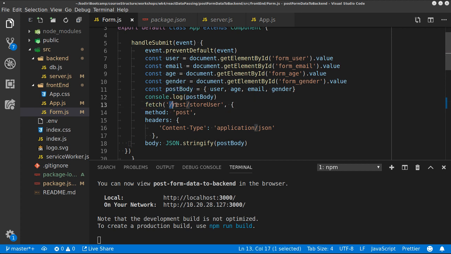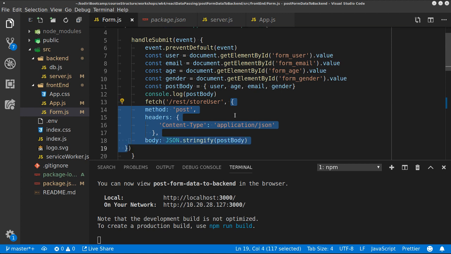It's still a fetch, and it's still got a path. However, it's got a second argument here. So we've got a comma, and we've essentially sent in an object. This is often called the options object. Notice that we've got method post in there. So that now means we're doing a post request, an HTTP post request. I've told the browser what type of data we're sending, which is a really useful thing to do and can help prevent some errors. So I've told it we're sending JSON data, JavaScript object notation data.